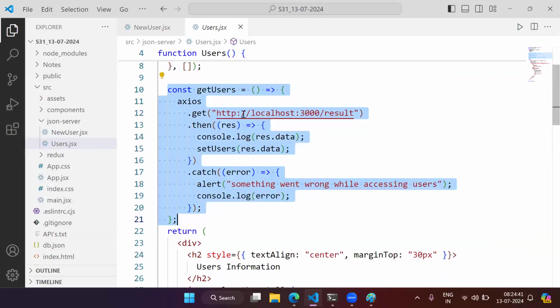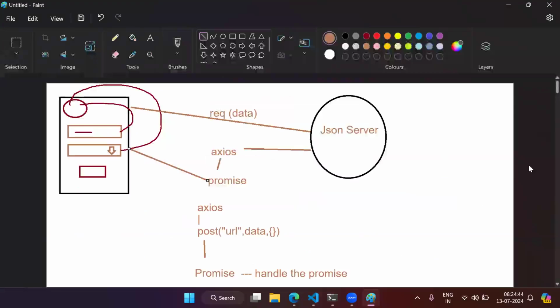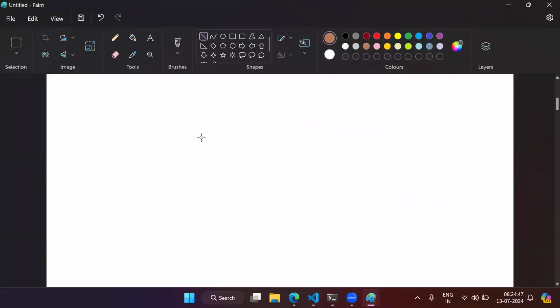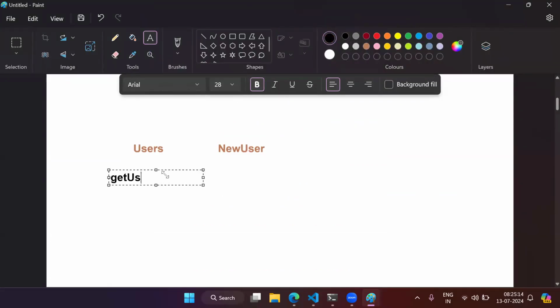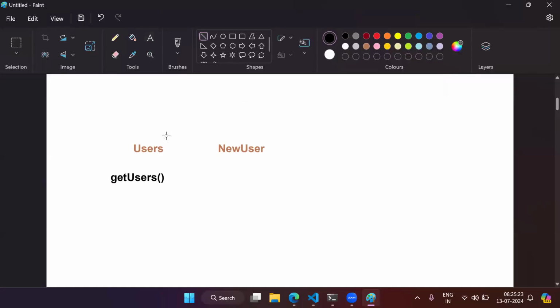Okay. Now this function, now the scenario is like this. You have two components. You have users component and you have new users component. And right now there is a function called get users, which we have defined under users component.